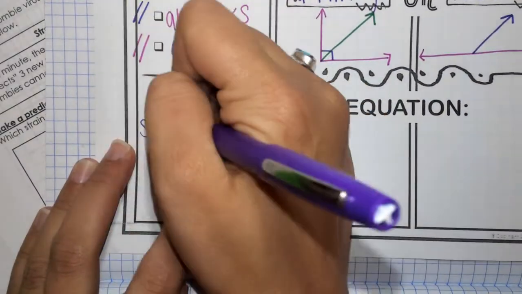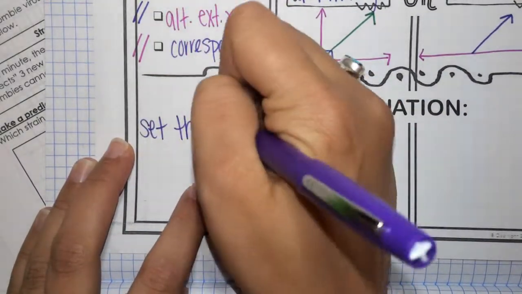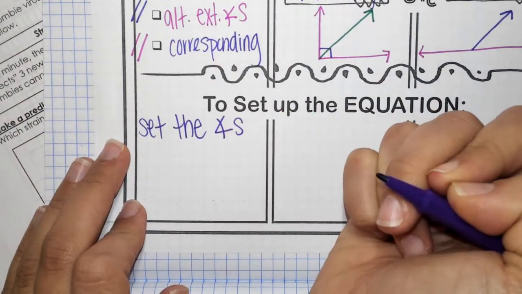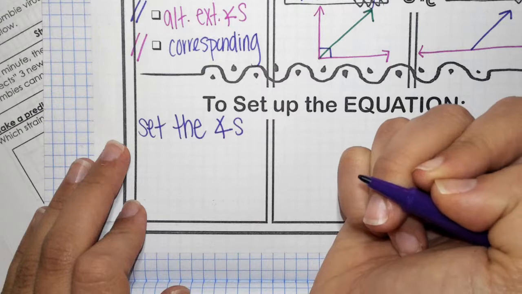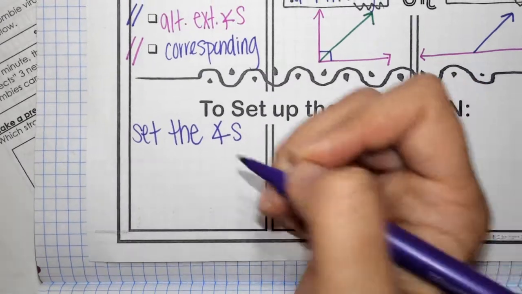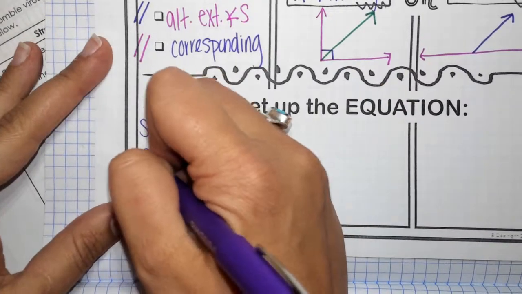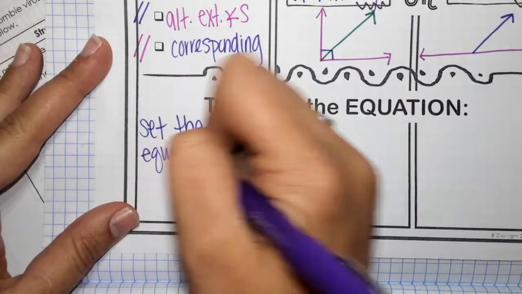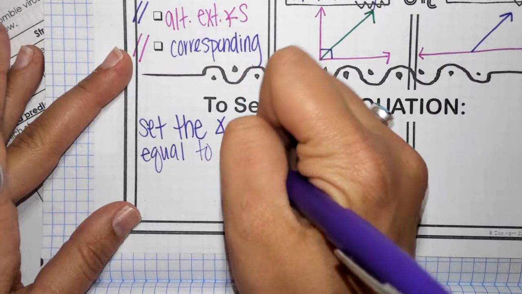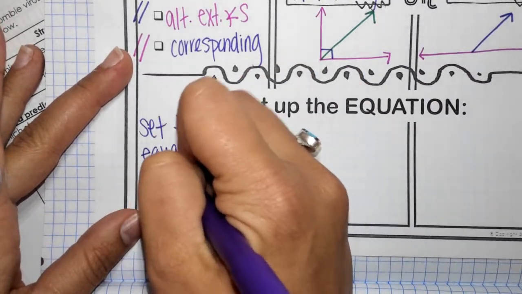So let's write that down. What, honey? I drew my pictures in that box. You should still have room, right? Or did you draw giant pictures? Oh, okay. Alright, so set the angles equal to each other. I was still writing.